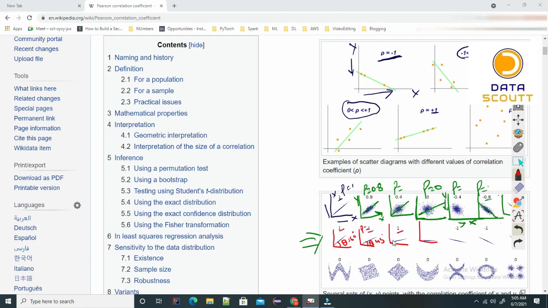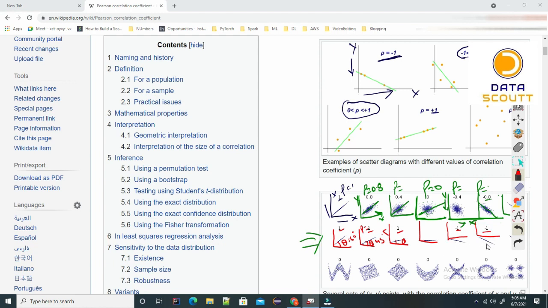And similar to this, you can see here also, this theta is much lesser than the previous one, but still the value is 1 because this data set falls in a linear line. So here I can conclude that PCC, the Pearson correlation coefficient, doesn't bother about the angle, the theta. It only bothers about the linearity, right? If you see here, it's giving a -1. It doesn't bother about any angle. It is just bothered about the linearity.